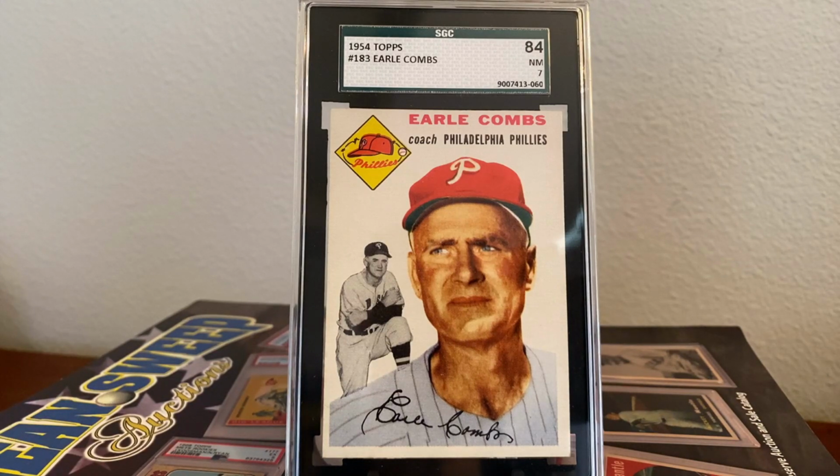So that means that Earle Combs was there for the really successful Yankees teams of the 20s and then into the 30s. And obviously he was overshadowed by some teammates of note, Babe Ruth, Lou Gehrig, to mention a couple. However, Combs was held in high regard by those in the game in his own right. He played center field. He was the leadoff hitter, and it seemed like he always got on base. Well, not always, of course, but he was really good at getting on base, and then he set the table for Ruth and Gehrig and the others on Murderers' Row that would hit him around the base paths. However, he was a great hitter himself as well.